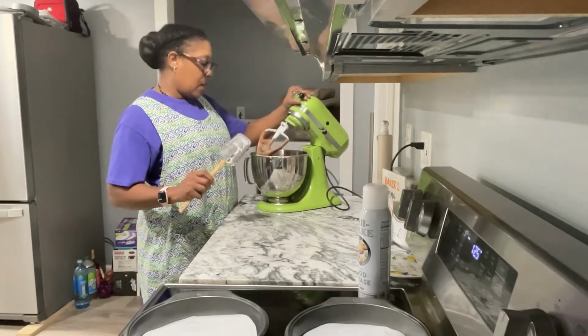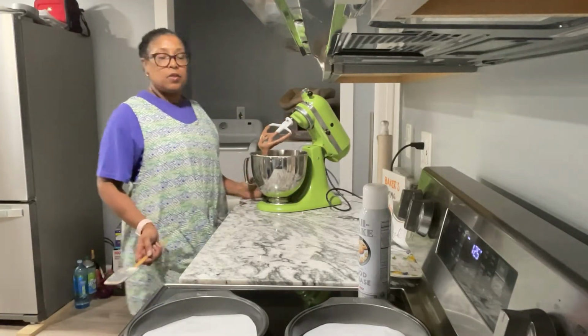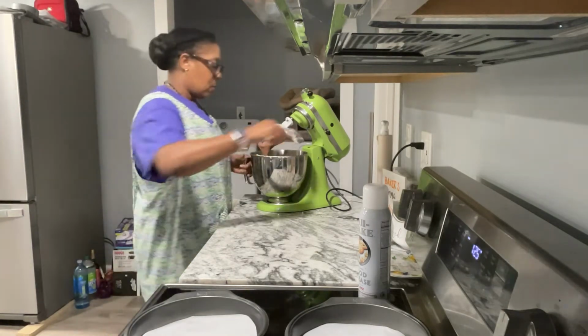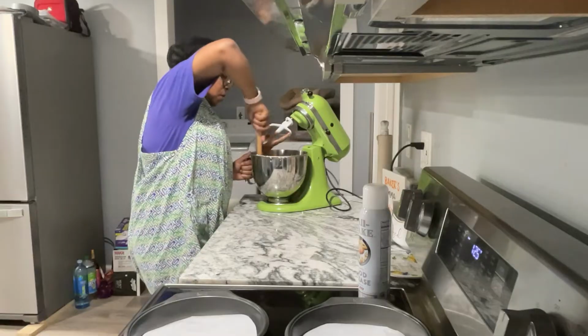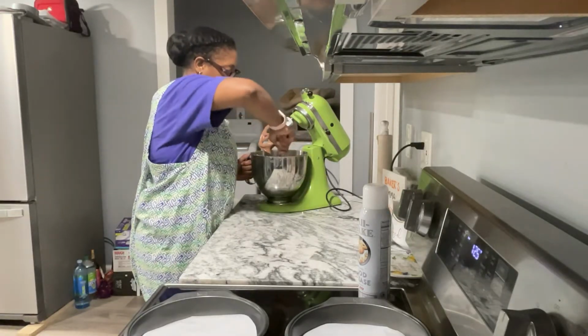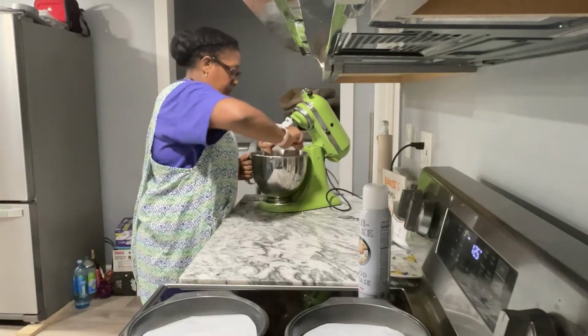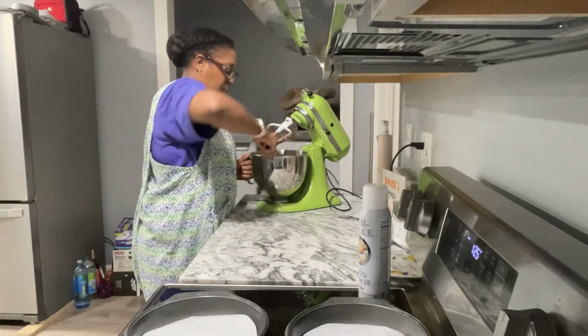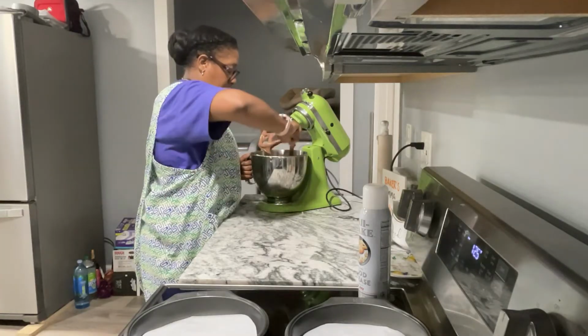So now that I have it stirred, as you can see, it gives you a nice chocolatey appearance. So I'm going to scrape down the sides of the bowl, and also I'm going to fold from the bottom to the top, because again, I want everything to be well incorporated together. I want this to be smooth and creamy.